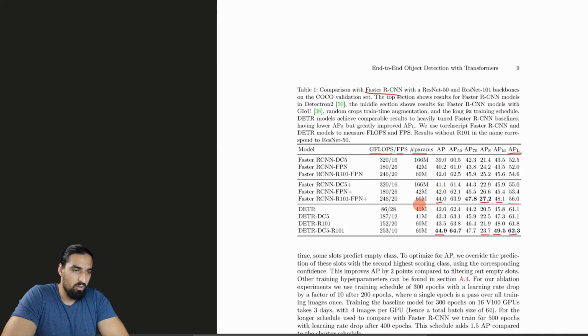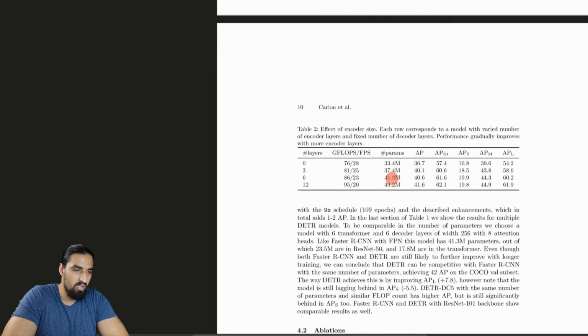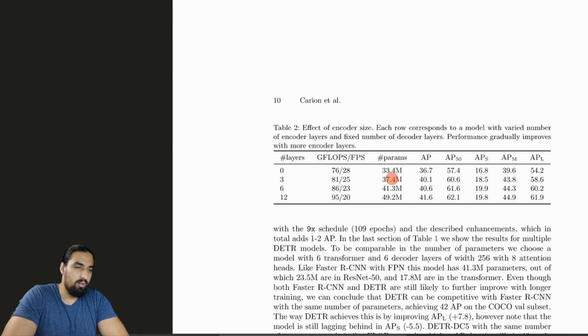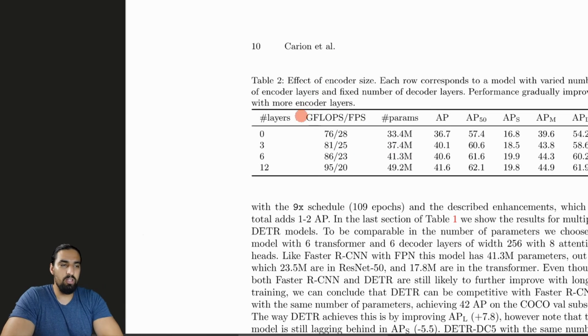We saw the comparison with a Faster RCNN. Now let's see some ablations. This is pretty straightforward. They show that the encoder part of the transformer is necessary. The more layers you add, the better it performs. But the biggest gap goes from not using the encoder to using it. You can see that the AP increases significantly, as well as obviously the number of parameters, the computation, and the FPS. But we have a huge improvement here, and then we start saturating when adding more and more layers. They ended up using 6, I think, in their encoder, and that's pretty much it.